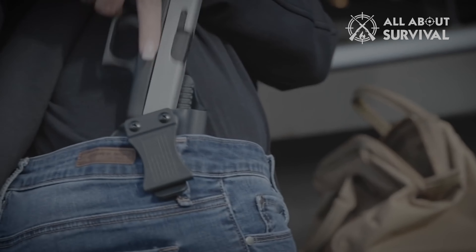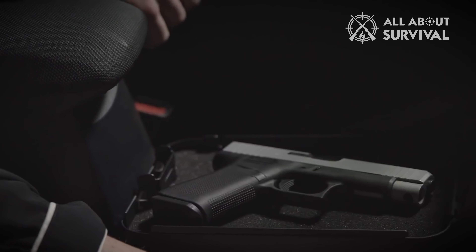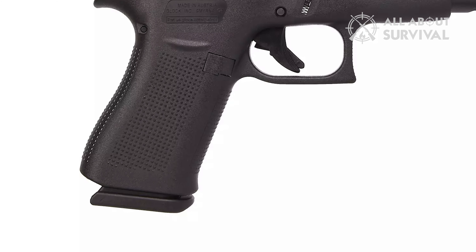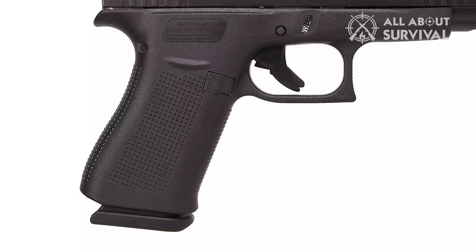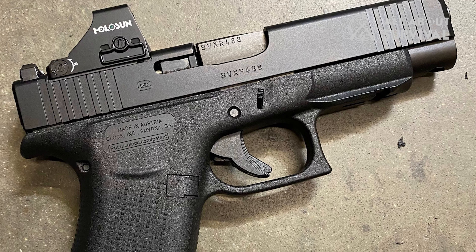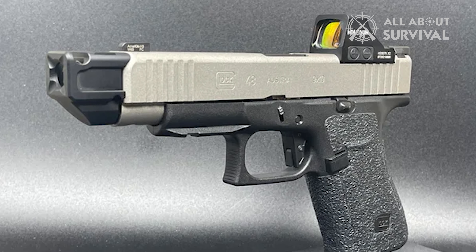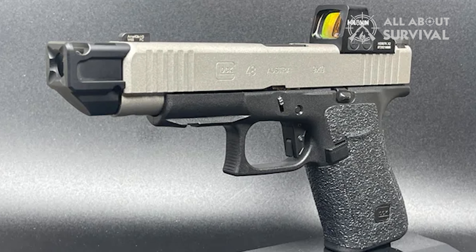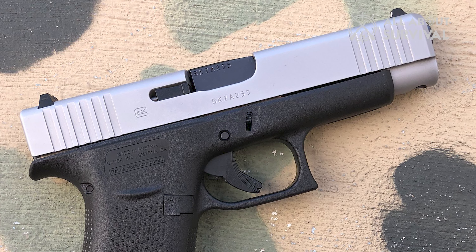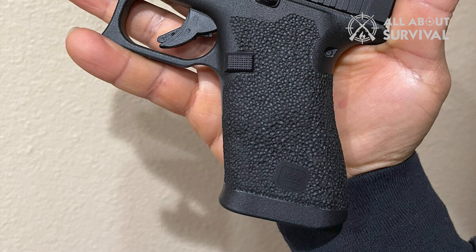But that is not a problem even if you are looking for concealed carry. Concealability and shorter size do not necessarily mean the same thing. Yes, a shorter handgun is easier to carry, but so can be the Glock 48. The grip on this handgun is short enough to conceal in pretty much any position on your belt — you would overlook the rear of the gun popping out of your shirt because it is too slim. The thinner profile of the G48 fits in the waistband more comfortably, and because it is a single-stack gun, there is not much bulk between the belt and the body. The barrel is only about half an inch to an inch longer than a super small pistol — not long enough to cause inconvenience. Carrying this gun with or without a waistband is not going to be an issue.